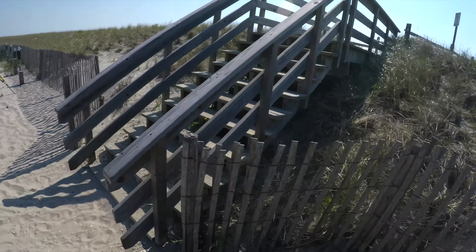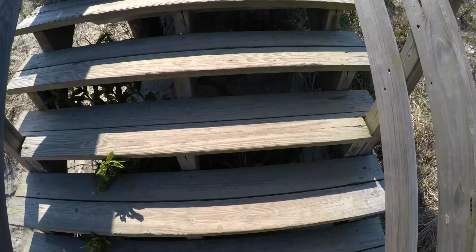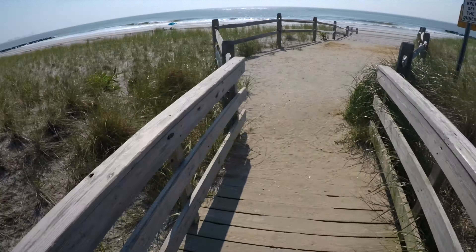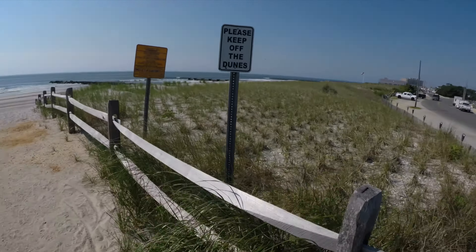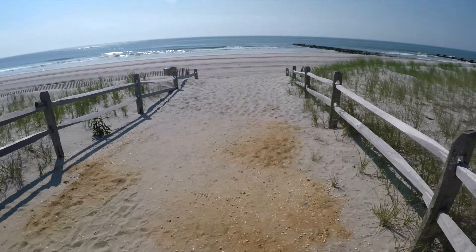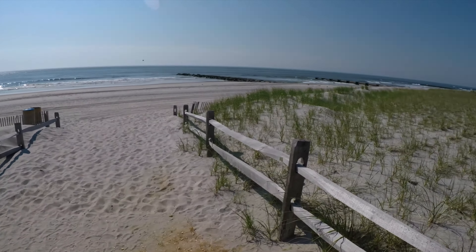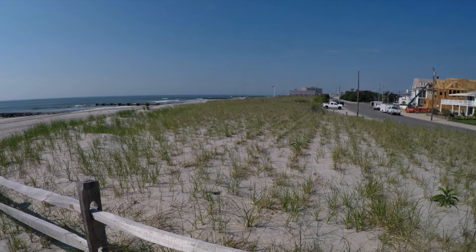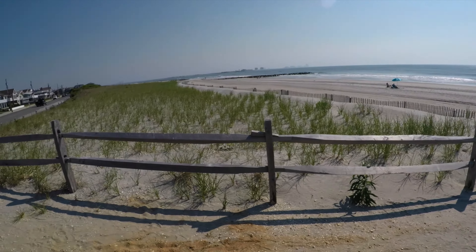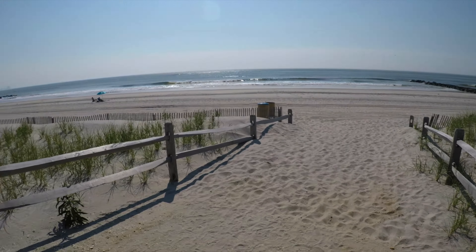I'm all the way over here — I might as well go take a look at the water. I like coming down to this side because everyone goes to where the boardwalk is, and even on weekends this side is completely open. Now it's 90 degrees and there's two people on the beach — this is the spot right here. Beautiful.